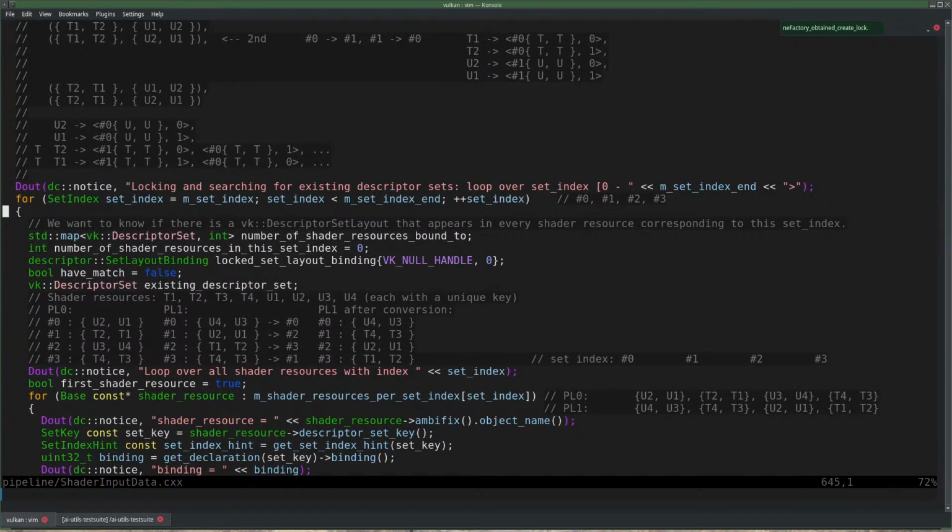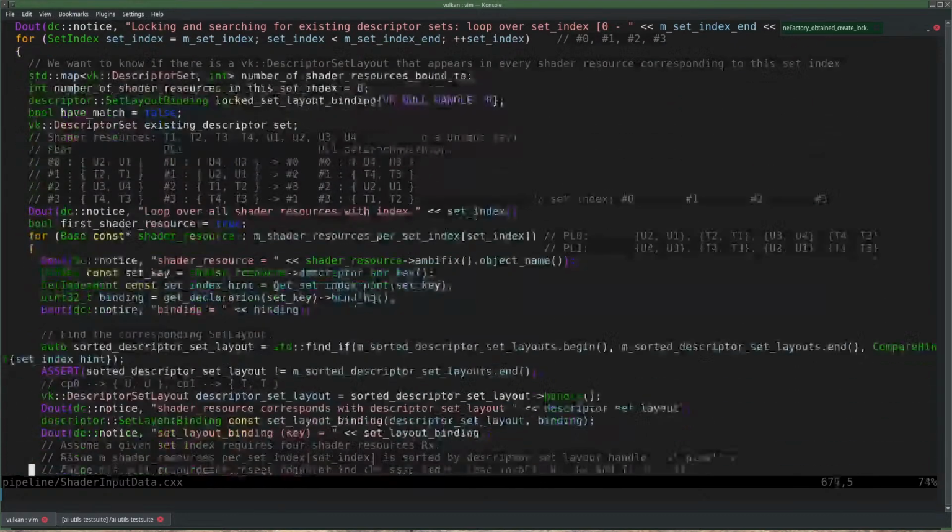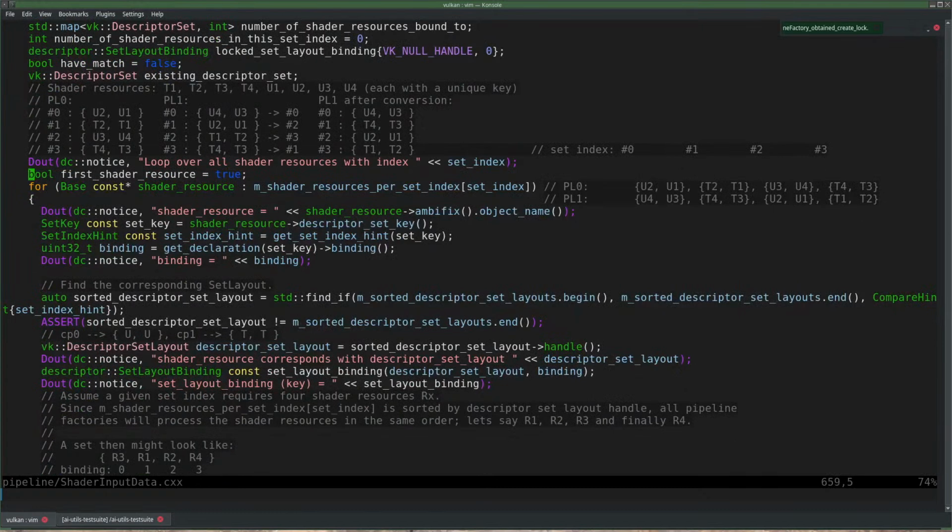And then set index, we just re-enter with the set index where we left off. We can also redo this. And then we enter here, and first shader resource is true, so then shader resource here is also correct. We can redo all of this and that and everything.